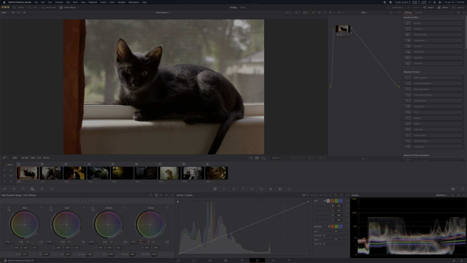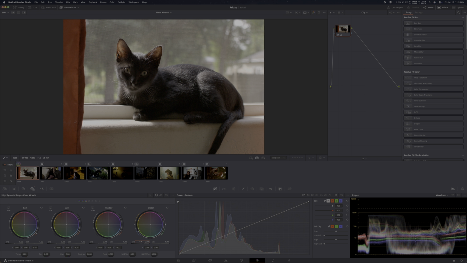So therefore, if I typed in 2, that's 2 stops. Now what's cool is it's not going to clip any more than the raw file already was clipped. So if I had exposed this properly and this bit right here wasn't clipped, I could increase this exposure and not see any clipping. Pretty cool.